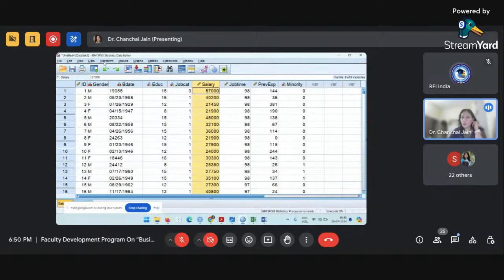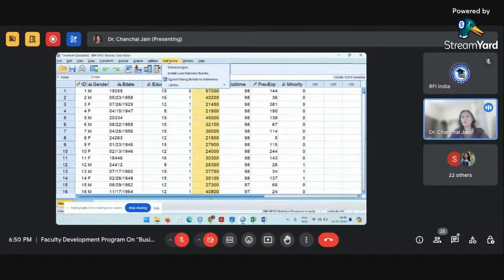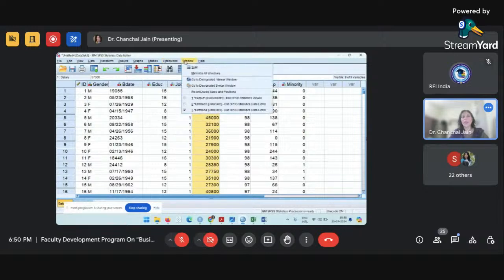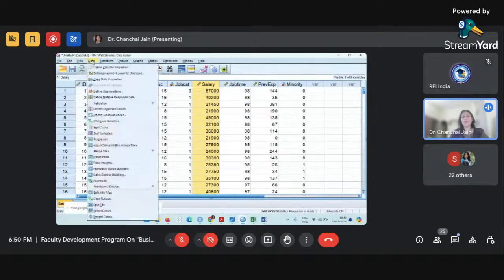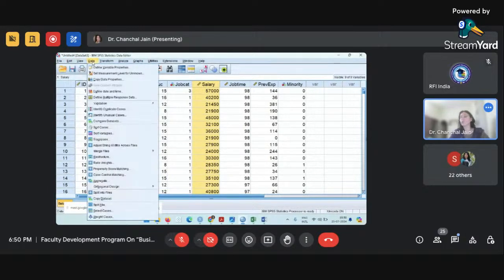Transform is generally used to transform your data. If you want to make any changes in your data, manipulate your data, or create some new variables, you can use Transform. Analyze is again self-explanatory: we can use various kinds of statistical tests under this Analyze option. Graphs will help you for data visualization purposes. Utilities is an advanced thing in SPSS. Further, if you want to add any extensions, you can do that. Then Edit, View, Data, and File. I think you have already seen these in Excel, and in Word also.